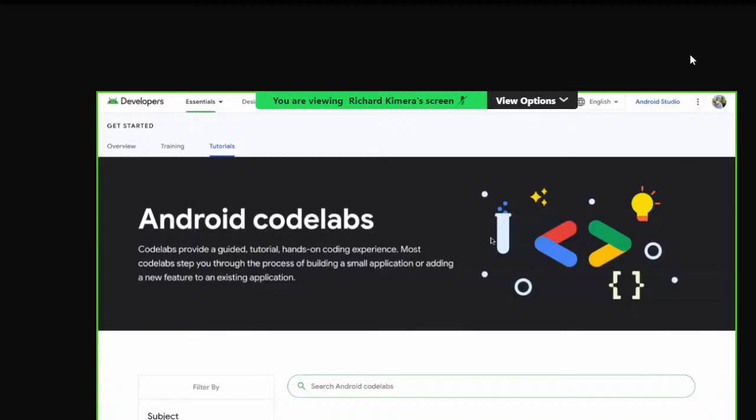Then also there are code labs. The other ones were more sample projects. So assuming you already know something, and you just want a sample project to start from, you can easily go through the code and understand what the project is all about. But the code labs here are more tutorials.